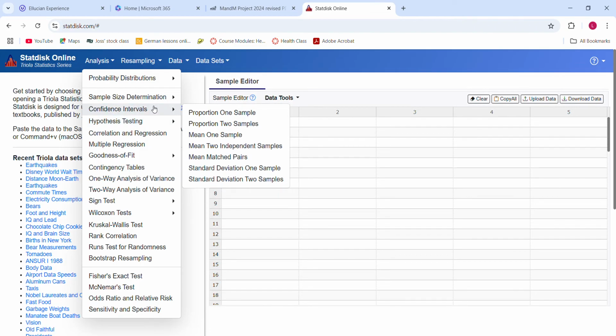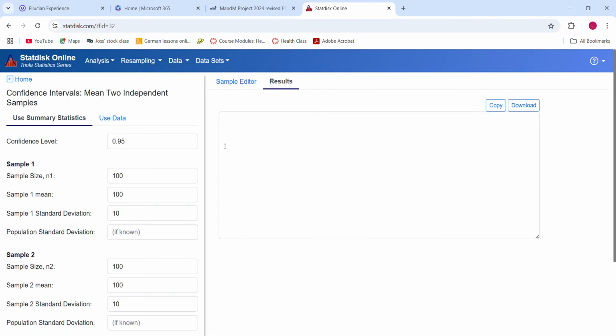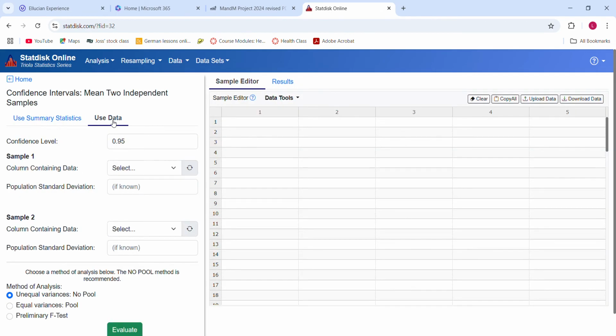Likewise, the confidence intervals are set up identically to the hypothesis testing. So you have to know what the problem is asking for and select the correct one. For example, if you select mean two independent samples, you can use data. Since we imported all of our data in, you would just select where that data was located. Right now I don't have any data in, but your confidence level gets typed in.